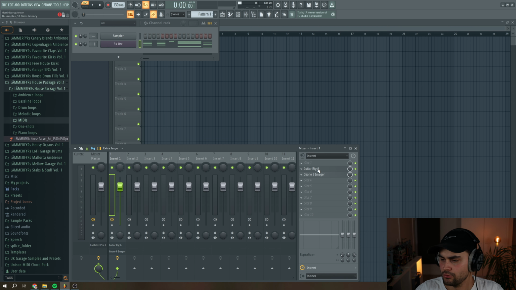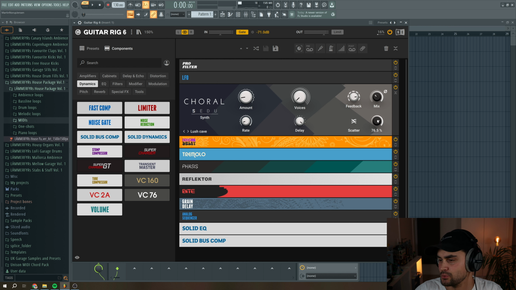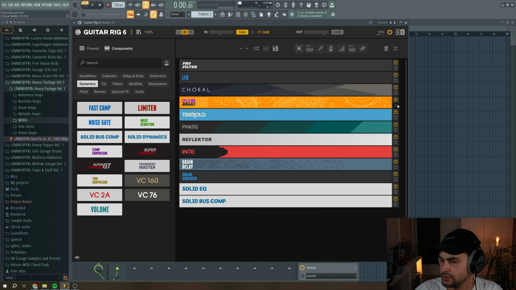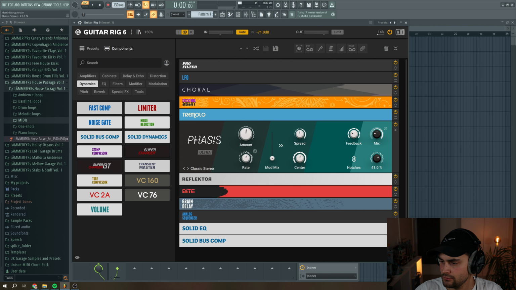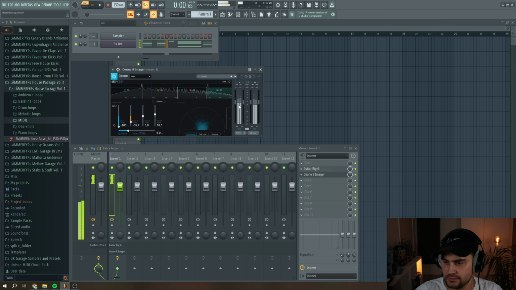But then I will also go back into Guitar X6, expand those components where we are using stereo effects, and reduce the stereo width. I think also for the phases as well, so just reduce that. And then we can go back and take a listen here. Then we can increase the level a little bit.